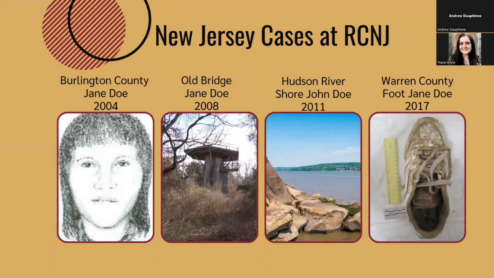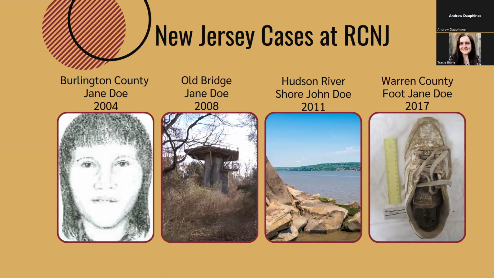Old Bridge Jane Doe, she was found at a Nike missile base, an old abandoned one, in Old Bridge, Middlesex County, New Jersey on February 14th, 2008. She had brown hair and is estimated to have been 5'5" tall, 120 to 130 pounds, and between 35 to 45 at the time of her death.